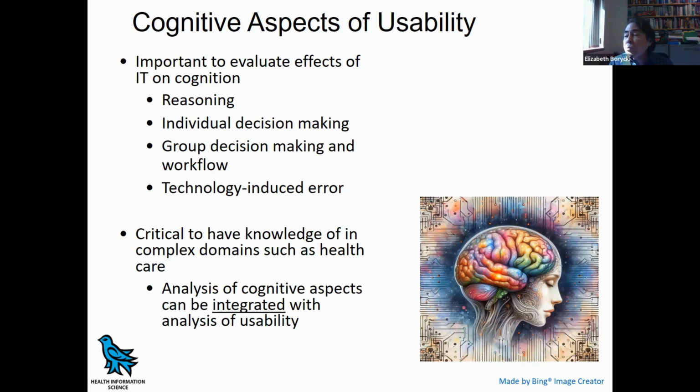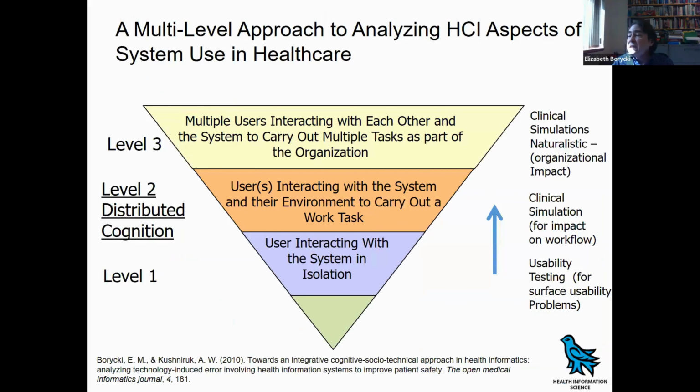So how can we look at cognitive aspects integrated with usability? So in that three-layer model, this would correspond to the middle layer in orange. Looking at users, the one we just looked at would be level 1, the user interacting with the system in isolation. This would be level 2, the user interacting with the system and their environment to carry out a work task.